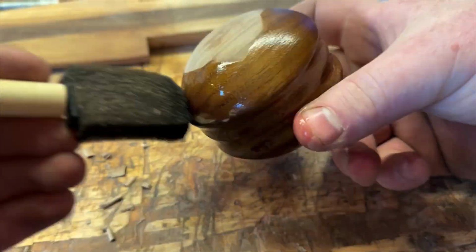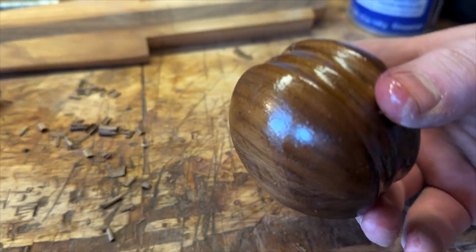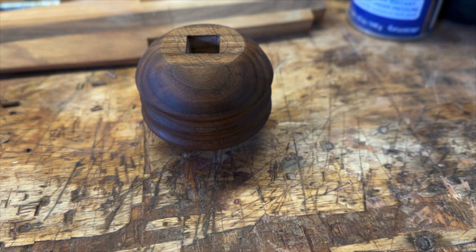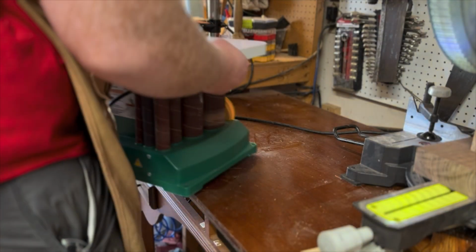But the grain pattern of the glue up looks amazing on this. I think I'm really happy with the shape, even though it's a really big old chunky boy. And it spins, woohoo!